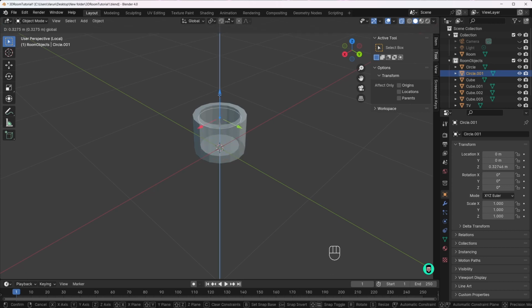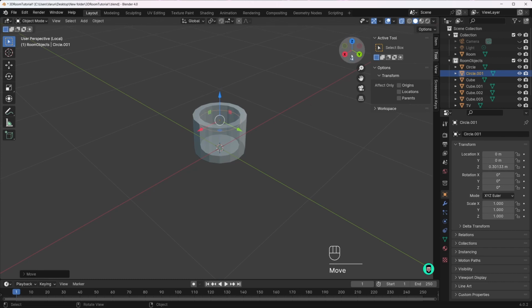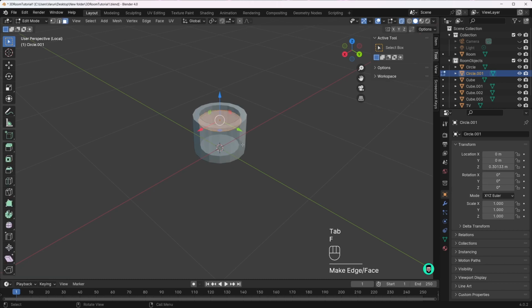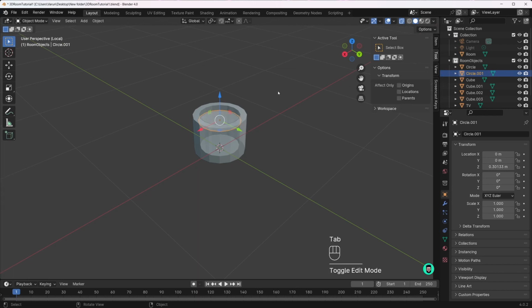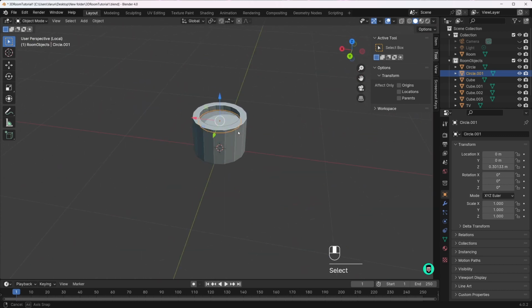Let's move it a little bit higher, around this much, and sometimes it's better visible without the X-ray mode. And then press tab to go into edit mode and F to fill the face. Now if we press tab to go out to object mode again and then close the X-ray mode, you can see we have the circle which will represent the soil.